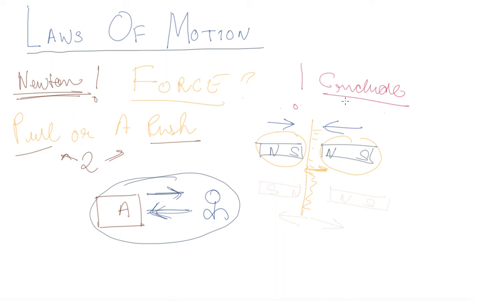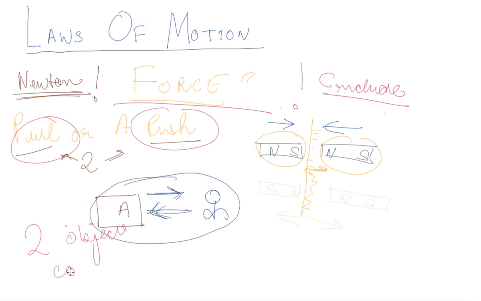We can conclude a major thing by saying that in the whole of the universe, we are considering the whole universe as one, and we are defining force to be something of a pull or a push, and this too comes when two objects come in interaction. When two objects come in interaction, then we can understand that this is applying a force. Either it's pulling towards itself or it's giving a repulsion to the other object.